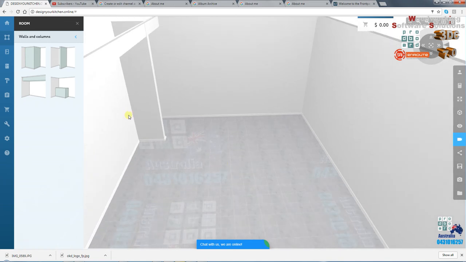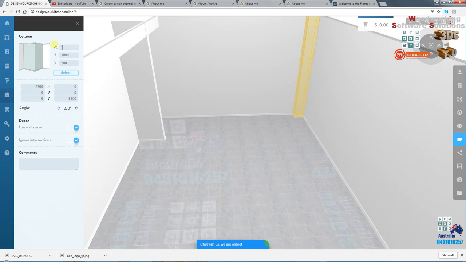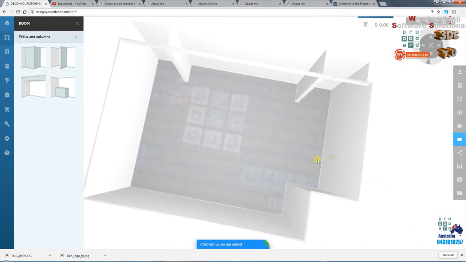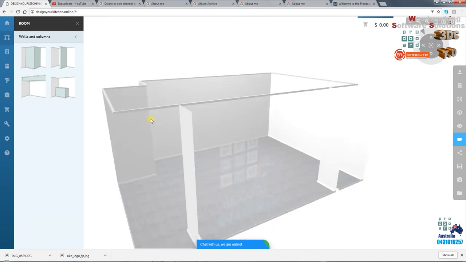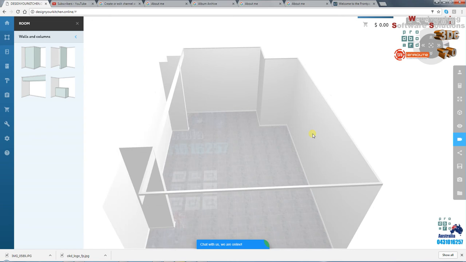Let's say on the opposite corner we can use this corner, and this corner, let's say, can be 1200s by 1200s. So basically you can design any straight shape of the room to make it look more beautiful.